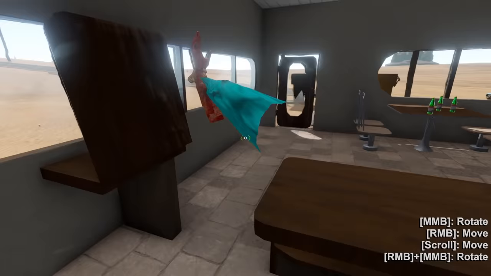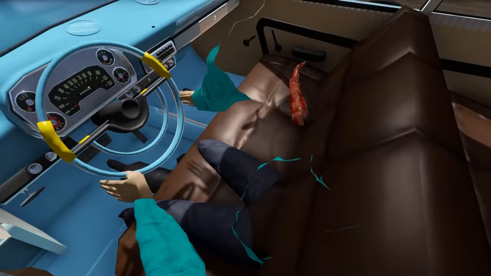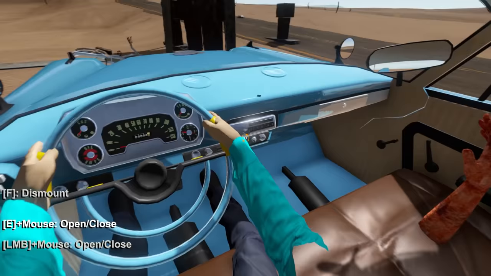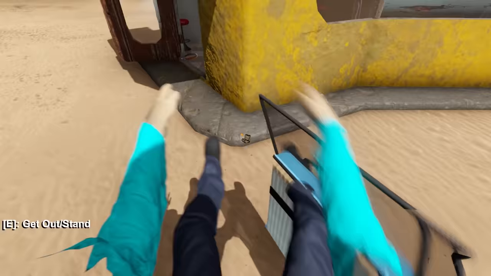Don't mention me throwing him into a giant sandstorm tornado. I had to save his life. Yep. All right, look at this. We got our best friend, Philip the Severed Hand. We're gonna stick him here. Oh, look at that. I can't believe it. I'm traveling with my best friend again.